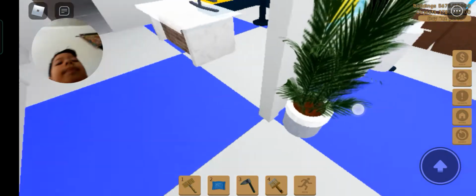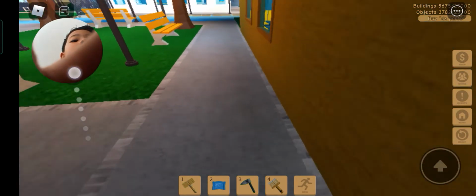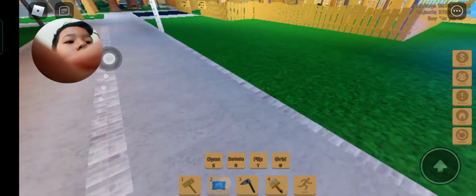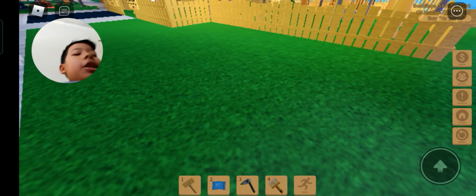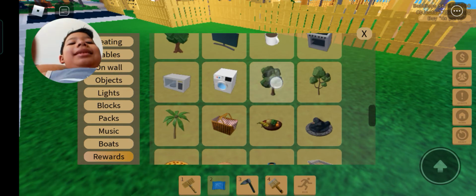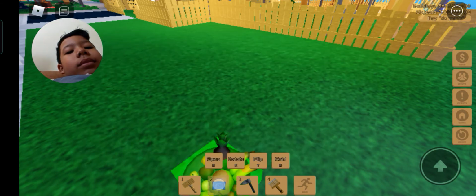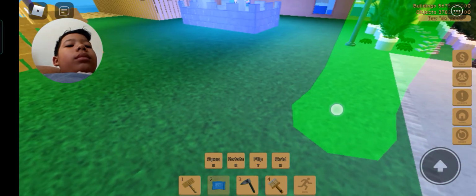Going downstairs to do something for now. Are you serious? Why can't I place it down? I have to keep tapping on it. Oh, there you go.